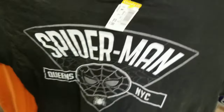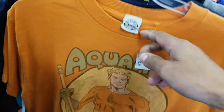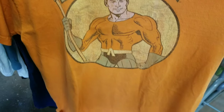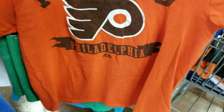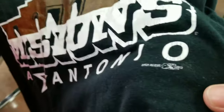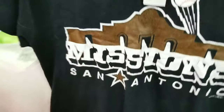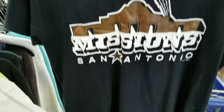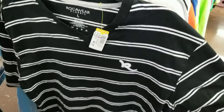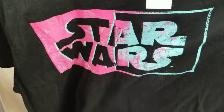Got that Marvel's Spider-Man Homecoming — The Prince New York — pretty dope little tee. Right behind it we got the DC Comics official medium Aquaman tee. Philadelphia Flyers Majestic tee, but it does have a little stain so probably gonna leave it. Toy Story tee. Got the local minor league baseball team — San Antonio Missions, says 2012 on it. Not nothing crazy but not bad. Got a Rockaway tee — nothing crazy but it's been a while since I've seen Rockaway. Got that Star Wars tee, pretty dope graphic.